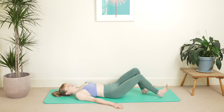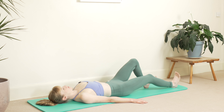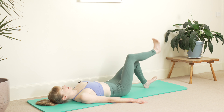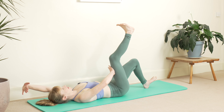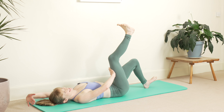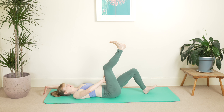Tuck the toes up and lengthen the right leg in this position. Inhale and exhale, draw that leg in. Inhale and exhale, bring that leg up into the air. One more here — inhale and exhale, just adding the arms in. Hold your breath, stretch your ribs — feel that length through your spine, feel that stretch and length through the vacuum. Stay here for one more breath — inhale and exhale. Ready to hold your breath, slowly stretch your ribs — draw that leg towards your hand, elbows out. Lovely spread at the front of the chest, also between your shoulder blades at the back. Then inhale and exhale, bring that leg down.